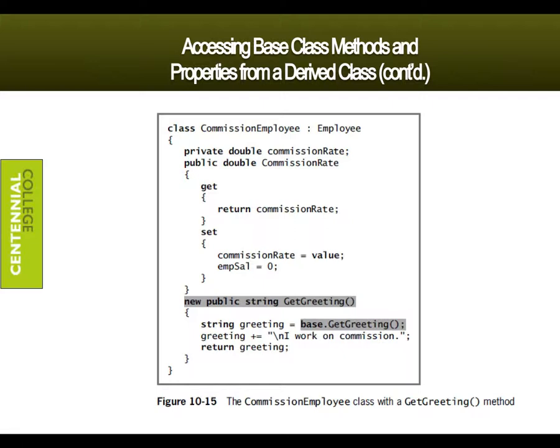So here's a method, but I'm using the new keyword. If I use the new keyword in a method that's already been tagged for virtual with the virtual keyword, I have two options, right? I can use the override keyword in the receiving method, or I can use the new keyword. Those are two options.